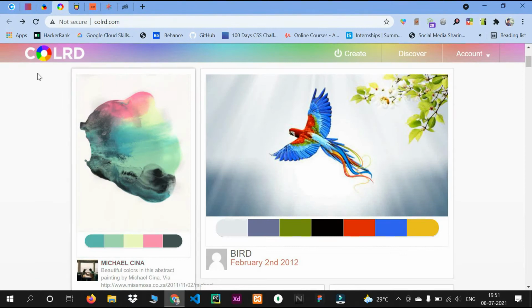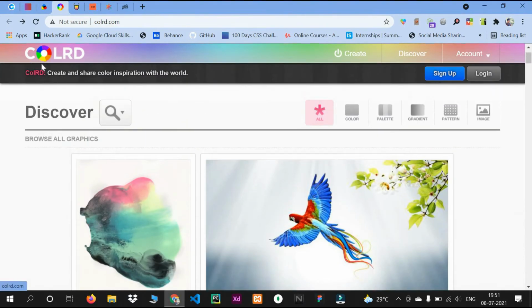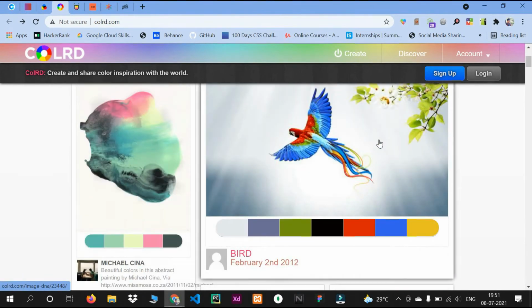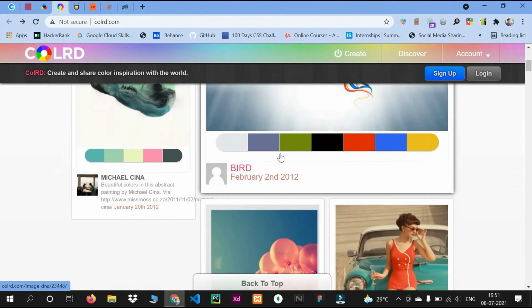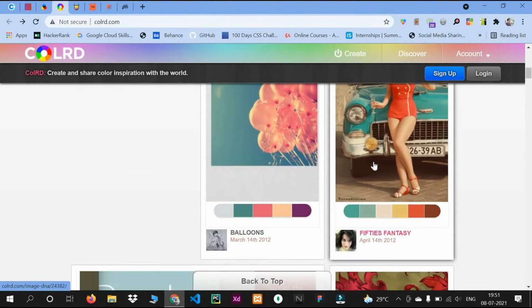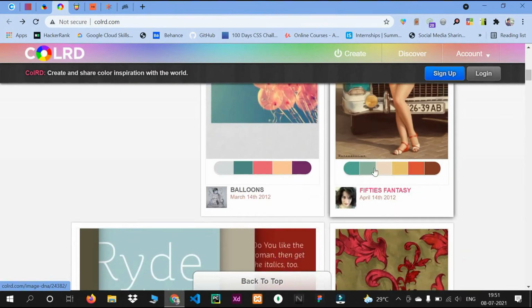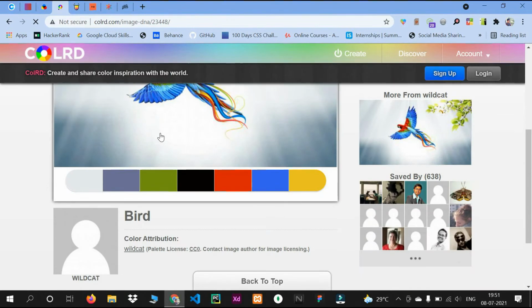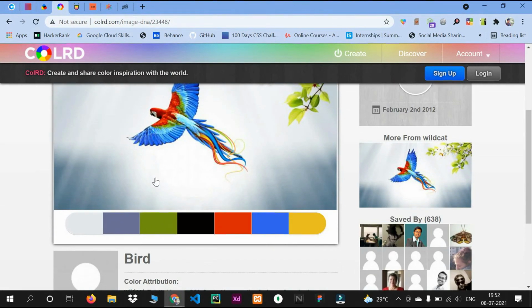Fourth one is Coolrd. I don't know how to spell it. COLRD. So this is the website. In this, images are there and related to that image they have given colors. So if I click this parrot, you can see the colors which are present in this particular image.